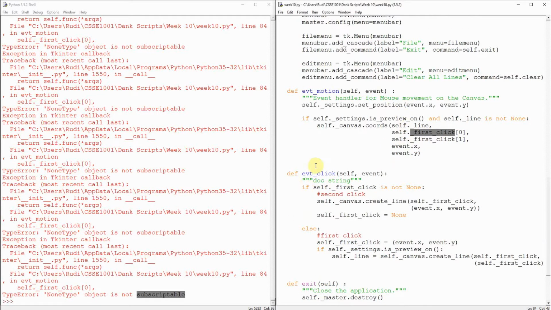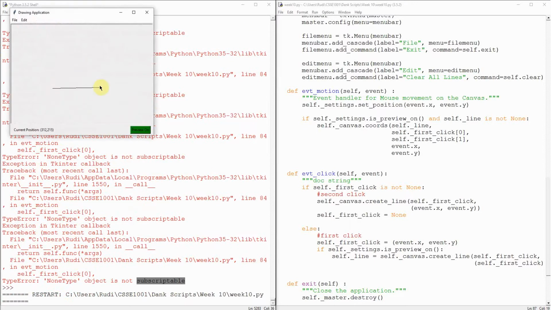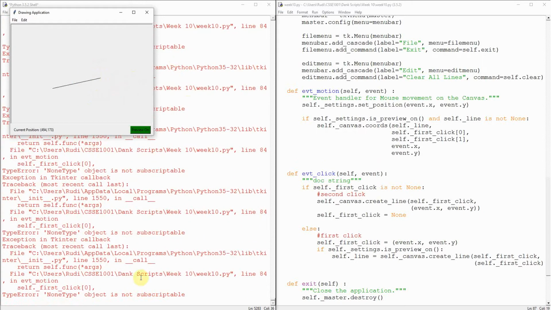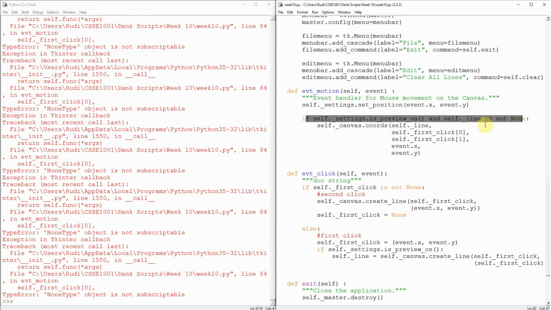After I made the second click and kept trying to move around, let's actually do this again. So I clicked once, then we were all good. I clicked again. Now the moment I start moving, it's giving me the error message, right? It shouldn't even be trying to do this the second time through, and that means there's something wrong with our if statement here. So let's just close that down. What we're saying is it's still coming into here on the second click, and that makes me think we need to rethink this line. And what probably a better thing would be is if we're in the settings and we're on the second click, okay? So I'm actually going to change this to be self.first click.